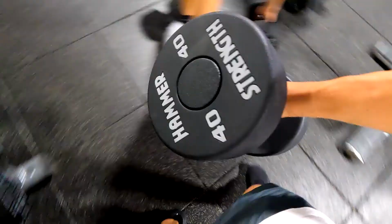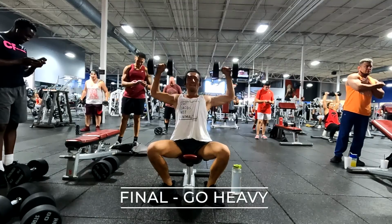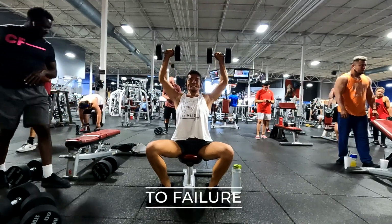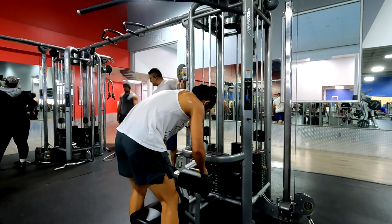And then the final round, go super heavy. I'll just do this shoulder press with the heaviest weight. And you go as hard as you can until failure. Don't rush it. After shoulders, I like to move into back.